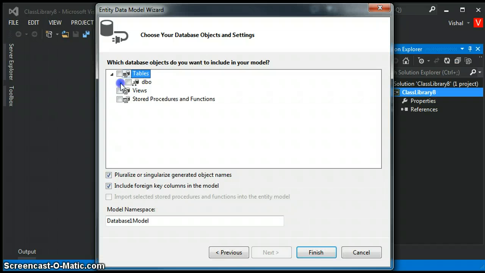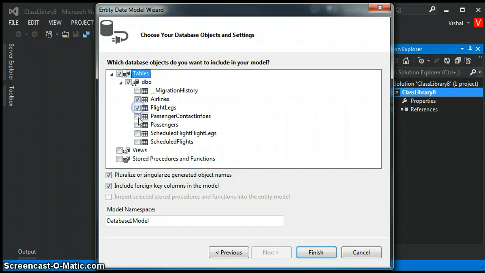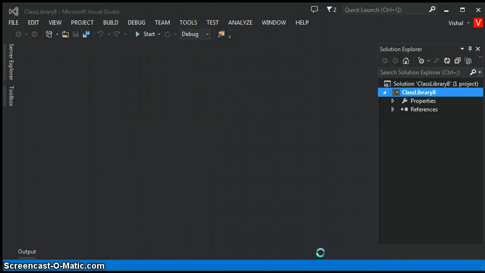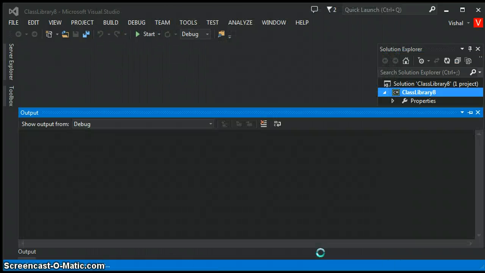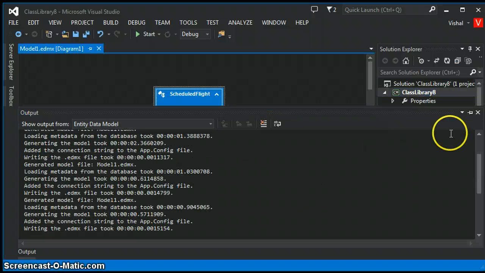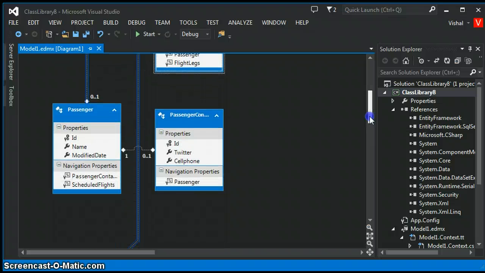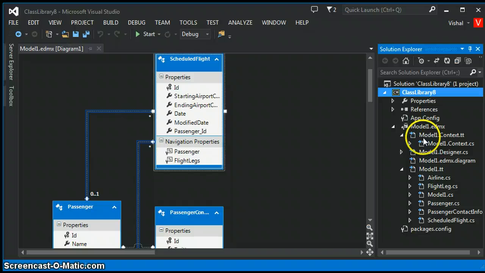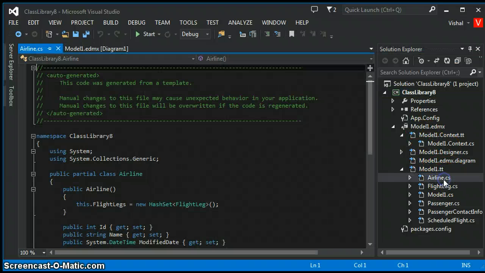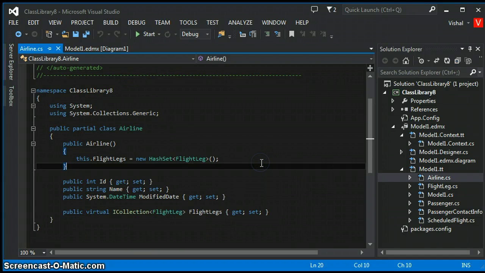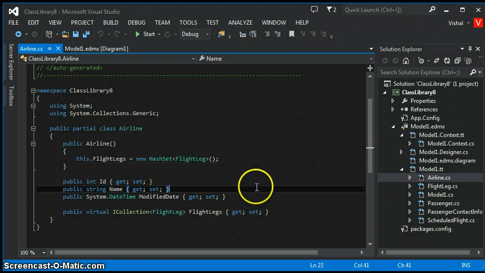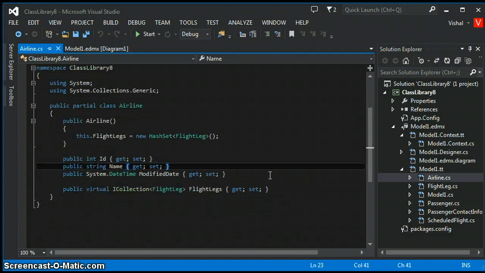It gives me the option to choose the tables that I want to create mappings for. I select a bunch of tables and hit finish. So now it's doing a lot of things. It's creating the Entity Framework references, and then it's creating the model files for my database tables. So once it is done, there you go. The model files are created. The designer shows the relationship between the tables. What's even better, using T4 templates, it has created the POCOs, or the C# class definitions or mappings for my tables, for all the tables that are there in that database.